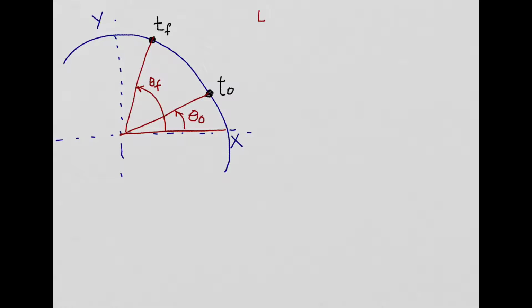So in linear motion, we use x and y as our distance, and the units are meters. And in angular motion, we're going to use angles, theta, and we're going to measure angles in radians. In this situation, what I want to emphasize is that everything we did in linear has a corresponding activity in angular.